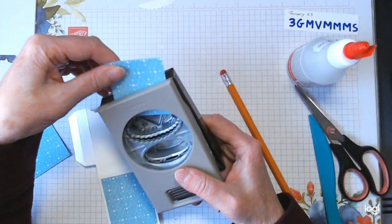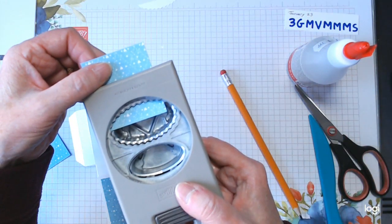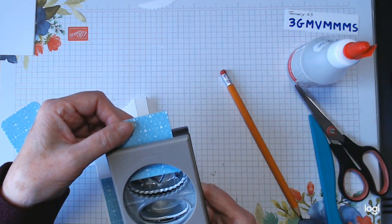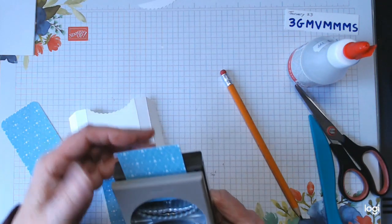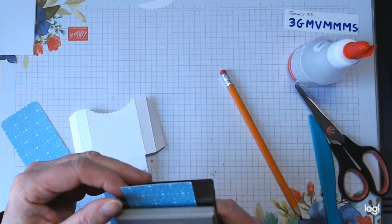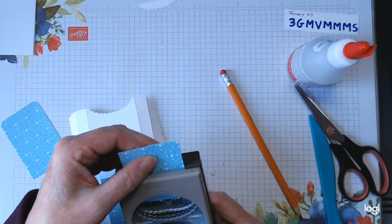So slide that in to where you can see that wee pencil line that you made, and just bring it right up and center it. Again, it's hard to see, but if you're not happy, just press it gently but not fully, and try and get it sort of central here, which it certainly isn't at the minute.